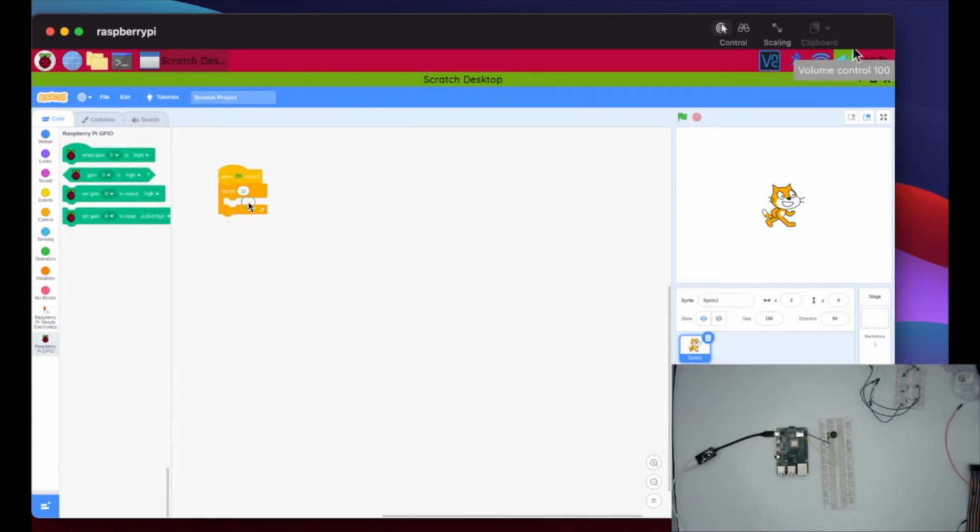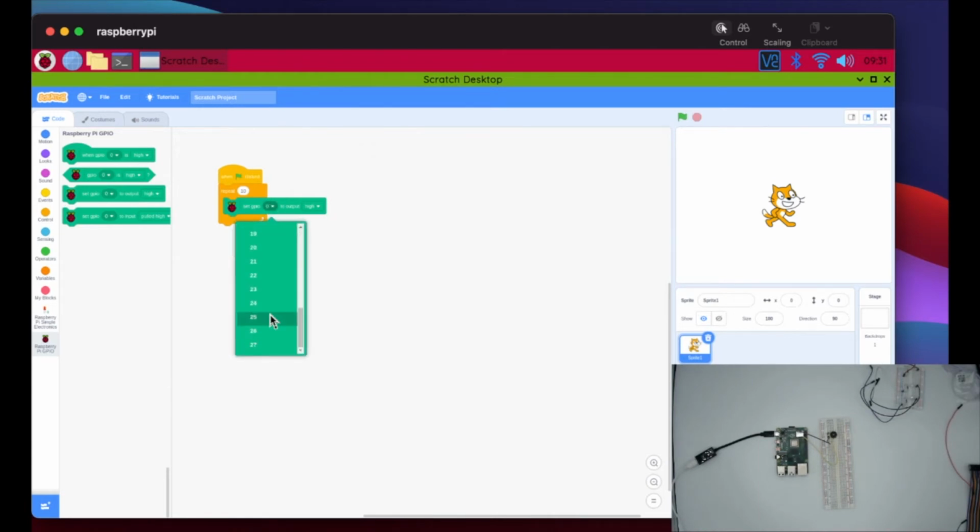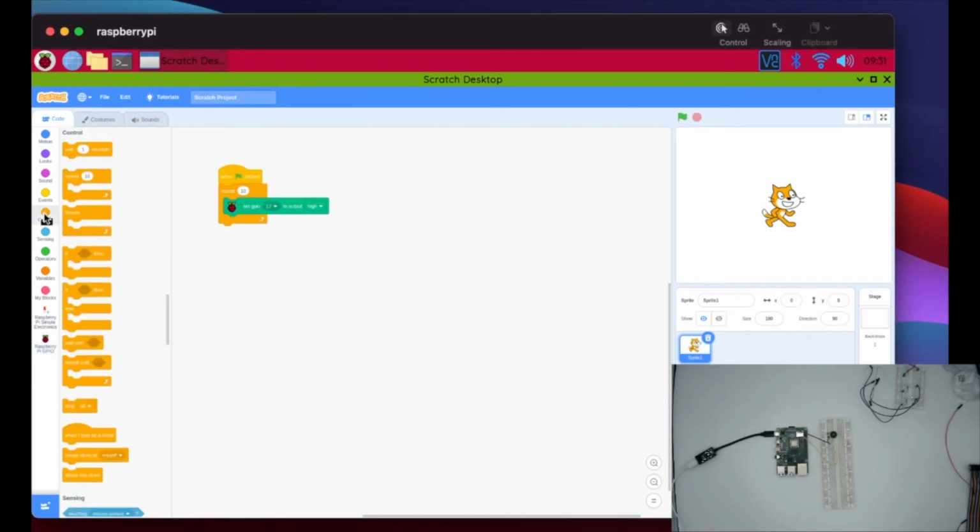So I'm going to go ahead and drag this over. And we know that we are on pin 17. So we'll choose 17 here. Okay, we'll make that high. And then we're going to add a wait block so we can have a little pause in the beats here.